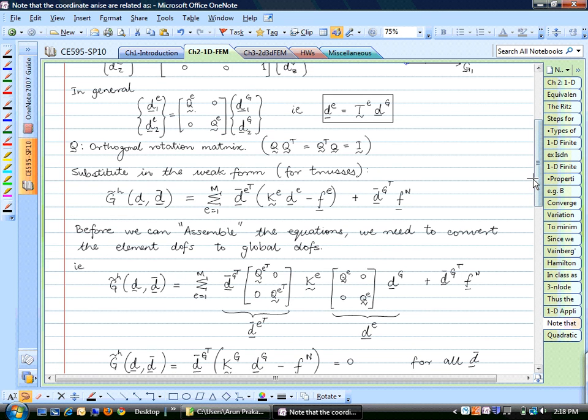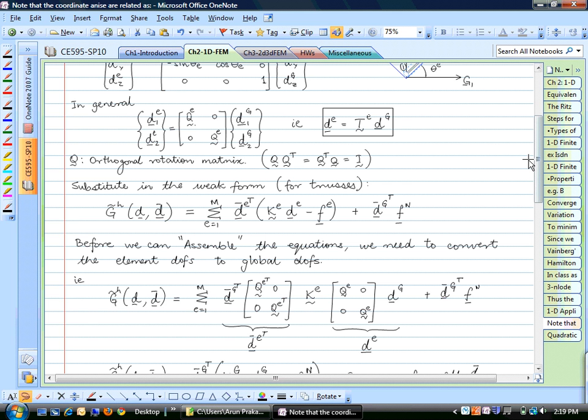And the way to do that is, this is the weak form for trusses. In trusses, this is the exact same weak form that we had for one-dimensional problems, right? The only difference here is that we are going to calculate this quantity per element, and we are just going to add all of them together. So this would be a measure of the total strain energy stored for a small virtual displacement in that global truss. Okay.